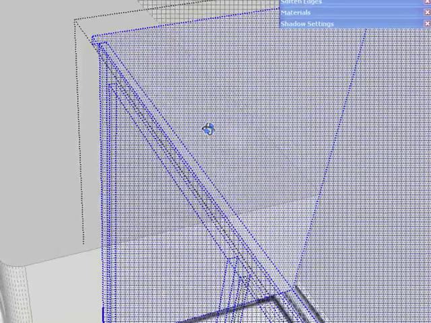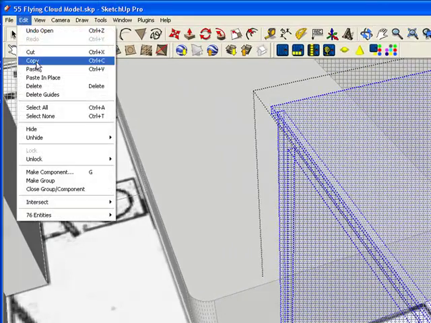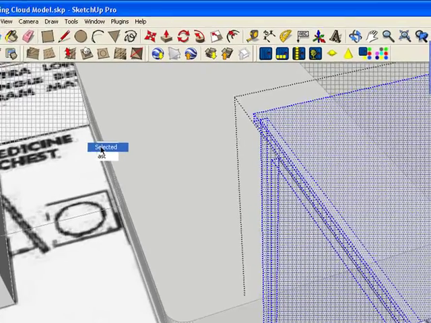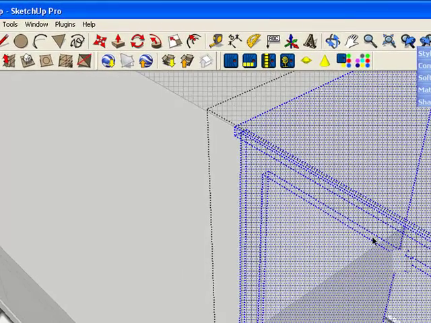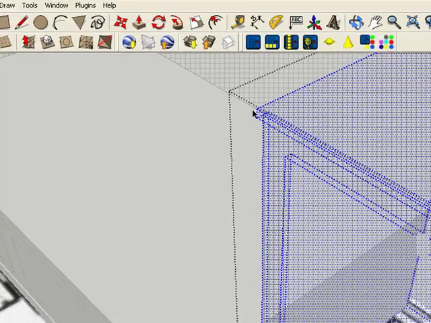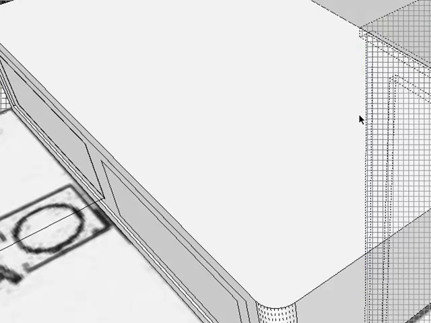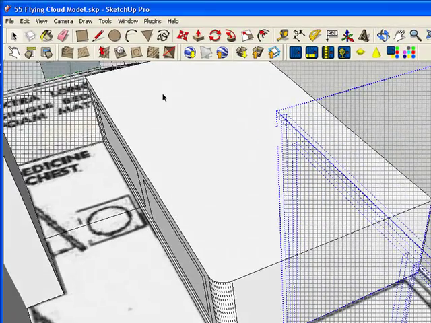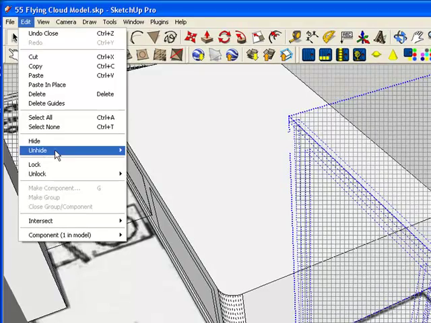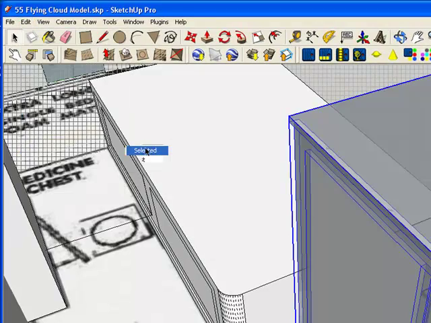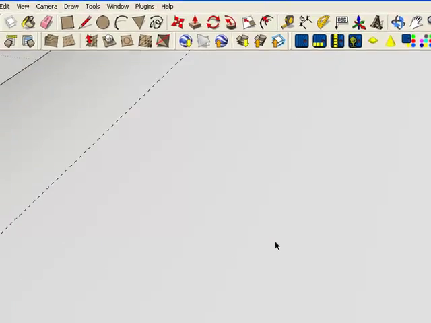Okay, then once I can see that that invisible cabinet is highlighted, I can go up, Unhide Selected, and okay, it didn't show up. Now the reason for that is I actually have this selected too far down in. In other words, notice how the line that is the component line is also dotted. So I'm not on the component. So I'm going to click out here until I can get just the component. There. And see, now I was able to get that.